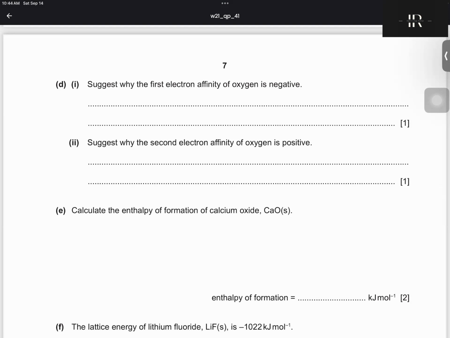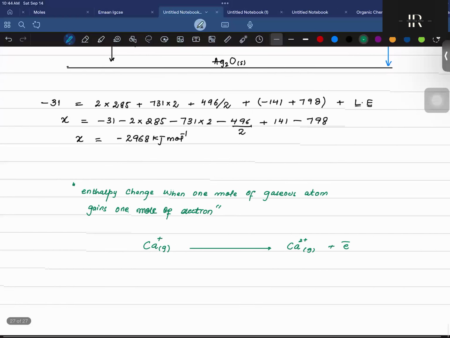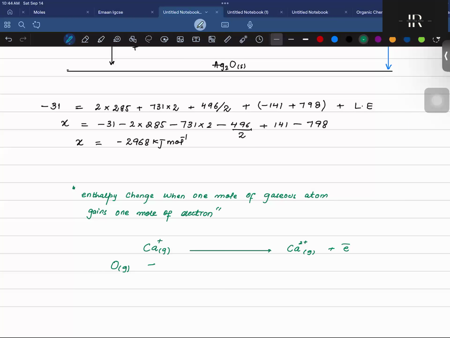Since in the first electron affinity of oxygen, oxygen is neutral right now. Oxygen is neutral. There is no charge. When it's going to gain the first electron, it would be forming O minus. Obviously, this is exothermic, and they have mentioned that this is exothermic, right? So we have to write down why this is exothermic, and you know that when two atoms or molecules or ions are going to combine with each other to make a bond, they just release energy. So the reaction is exothermic basically.